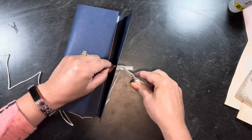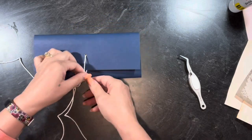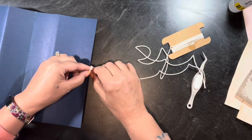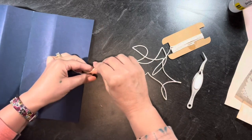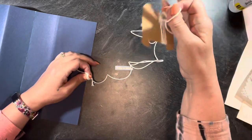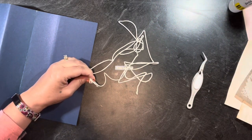These are those reverse grip scissors, and I really have a hard time remembering to let go. And it's like that with so many things, isn't it? Learning to let go. Okie doke. So I am going to go ahead and let's see. I'm going to have to pull that way out in order to make leeway. No, I'll just take it all off the card, instead of trying to figure out how to fit that card through there, which is ridiculous, and I don't even know why I was considering it, other than my head's not working.